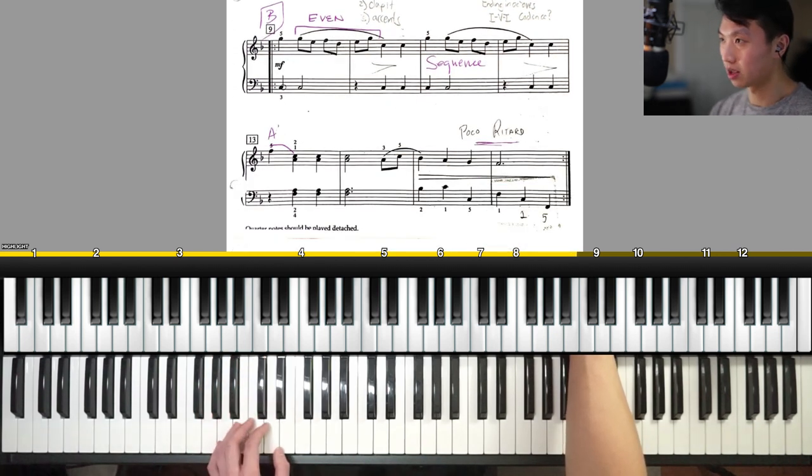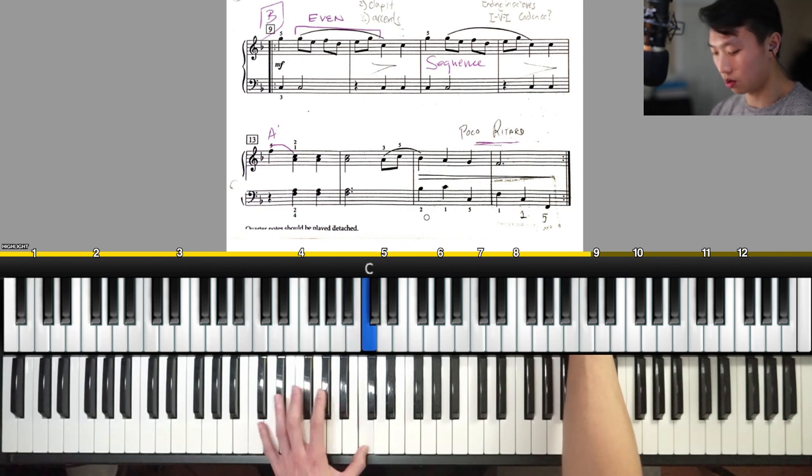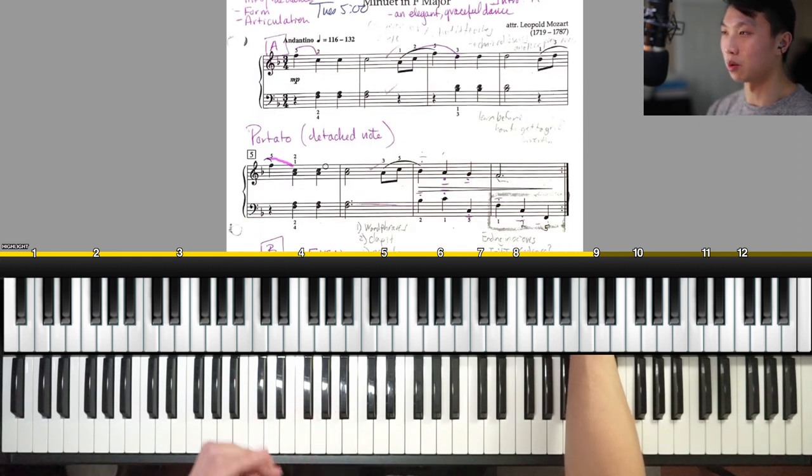So it goes from one and two and three and lift and two and three and one and two and three and lift and two and three and one. Two and three and one and two and three and, okay? Once you are able to do this, hands separately, I want you to try hands together. So we're gonna go hands together on this now.